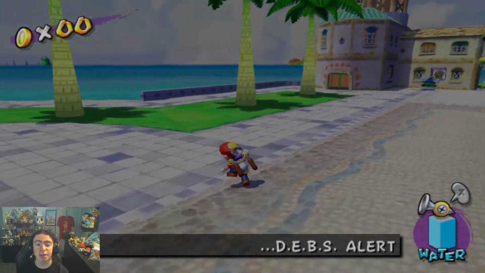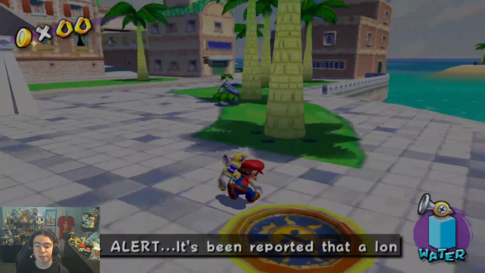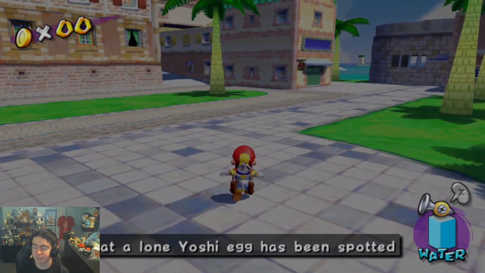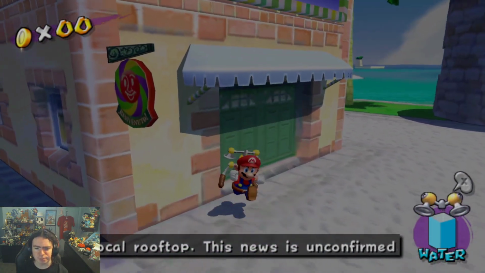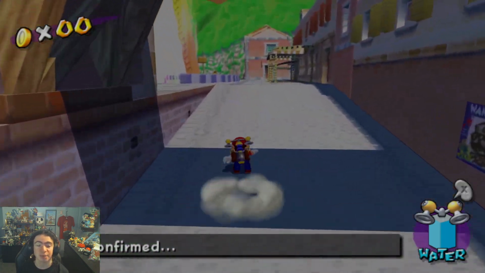And this is on eclipse mode, and looking at footage of not eclipse mode in Delfino Plaza, it looks pretty much the same. I didn't want to play on eclipse mode at the start because of how dark it was. But now that we have so many shine sprites, I don't think it matters.